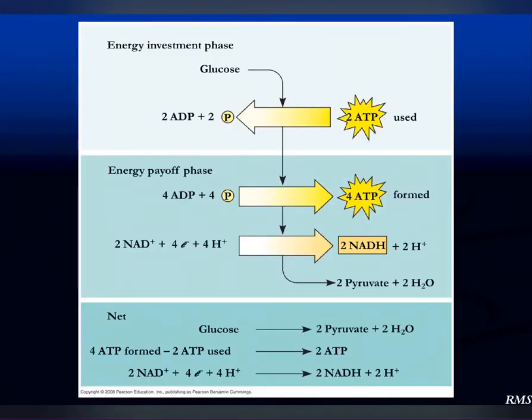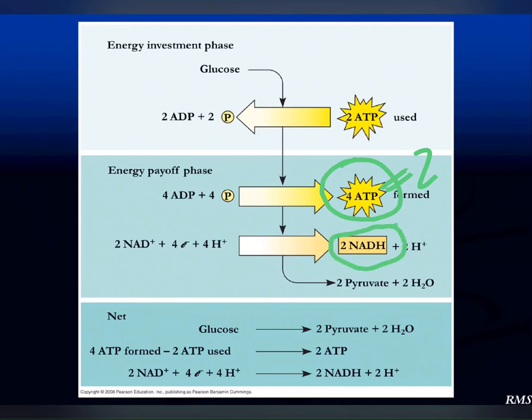All right, so when we look at glucose to pyruvate, we're going to look at what goes in and what comes out. So we have glucose going into this reaction, and we're going to put ATP in, so that's the energy investment phase. And once you convert that down, there's going to be 4 ATP coming out. But I told you guys there's only 2 coming out. Well, the 2 is the net total, because if you use 2 and you get 4, you're only left over with 2. So you're getting a net of 2.